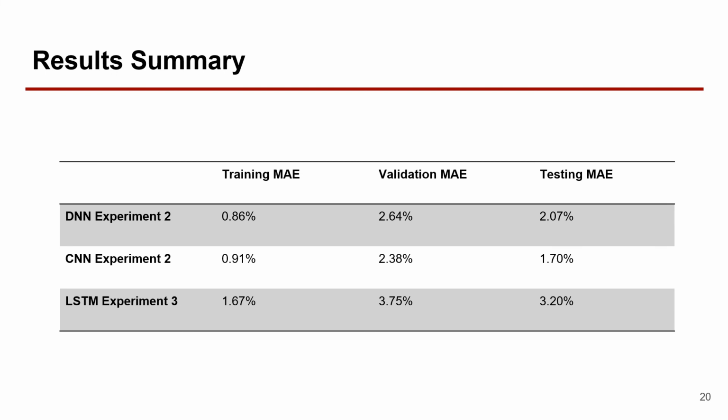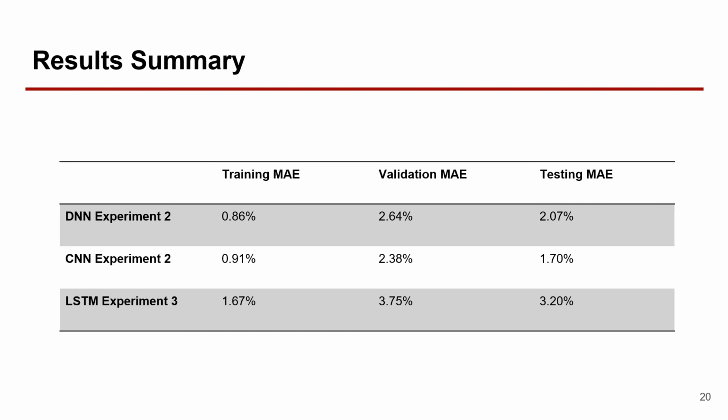The best result in the form of lowest train, validation and test mean absolute error from each of these architectures is summarized in the table. The DNN model using minimum maximum normalization gave the best training loss, while the CNN model with minimum maximum normalization gave the best validation and testing loss. Although the LSTM MAE is higher for all three, the result can be considered optimal given that it was predicting over noisy raw signal values.